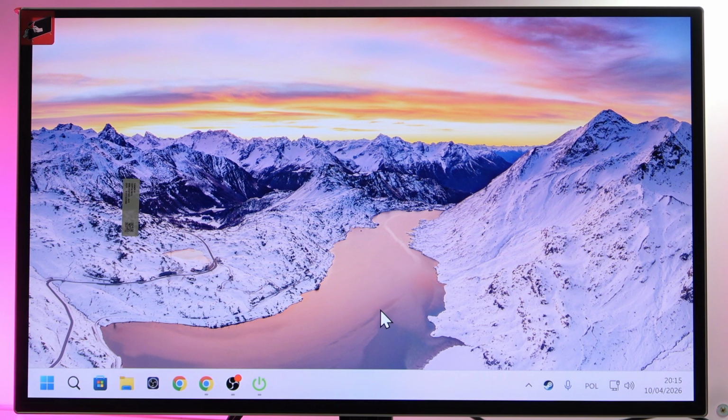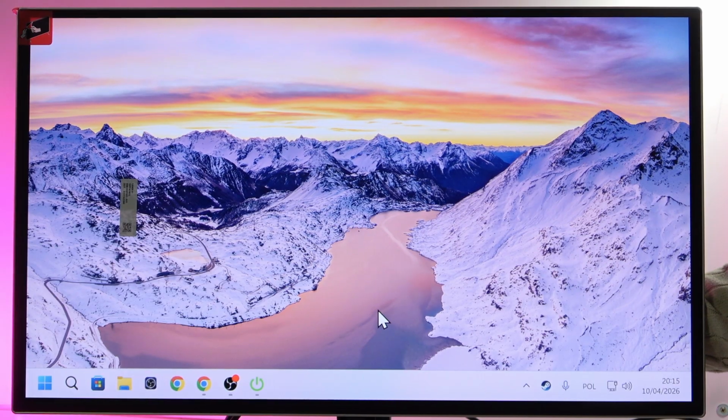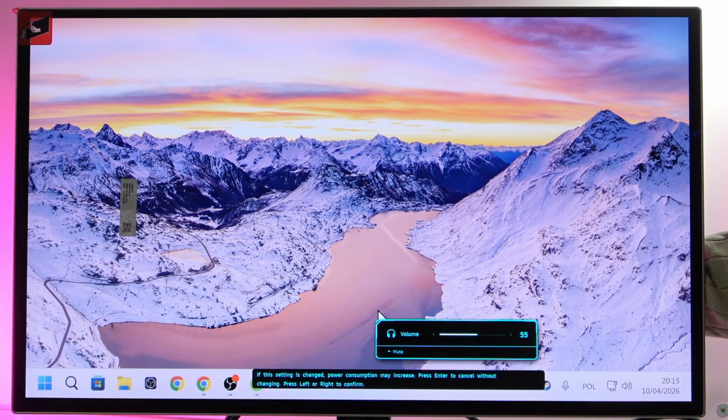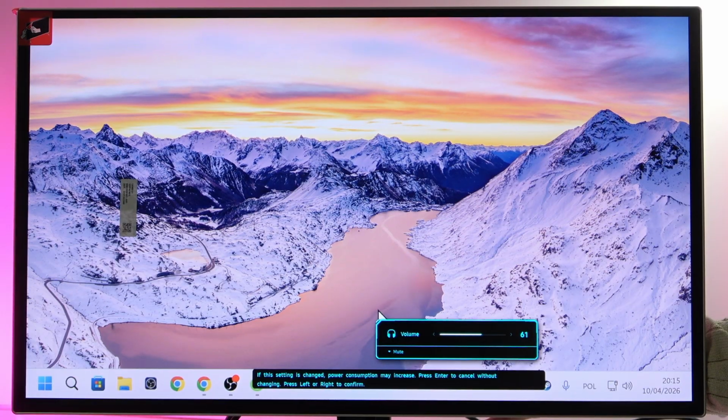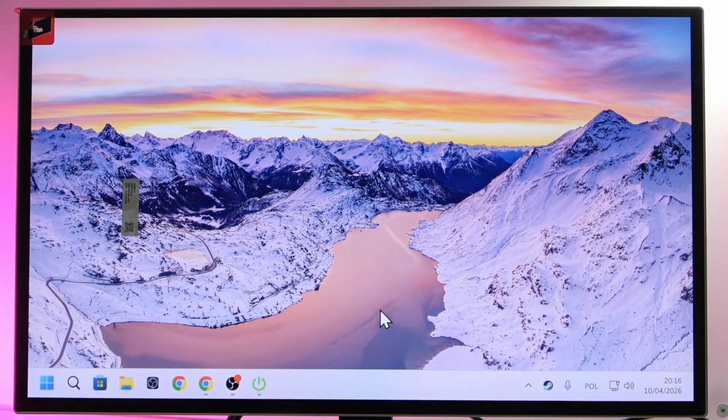Another thing is to use the button on the back of your monitor and push it down like a joystick. Then turn left or right to change the volume. Make sure that it's set to an appropriate level and that it's not muted. When you push it down again, you can mute or unmute it. Click on it to exit.